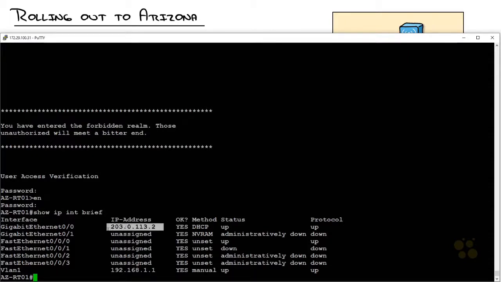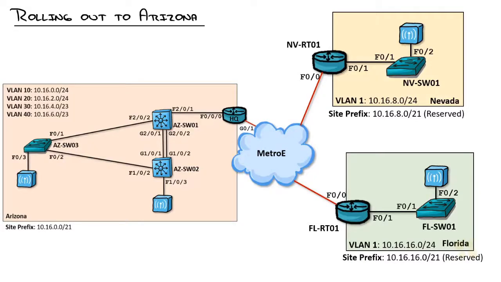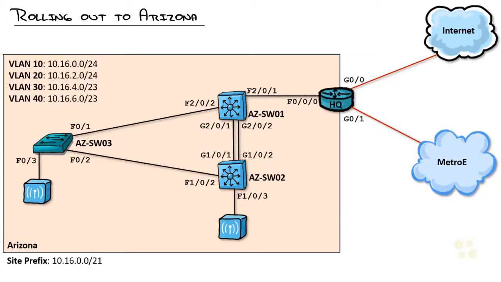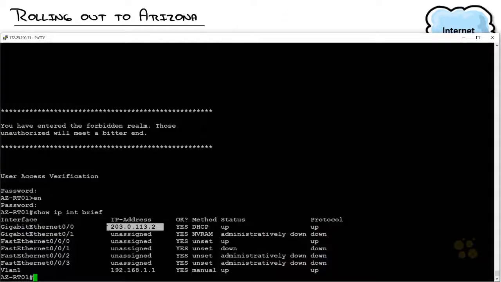We've got, first off, an internet address, because remember, gigabit 0/0 is connected to the internet, not pictured here. As a matter of fact, let me shift slides, which goes straight to an Arizona-focused image, which is what we're doing. This is our internet connection, and sure enough, when we look at the router, we see that that interface has a public internet address assigned to it. Now down here, we have the VLAN 1 interface, which until now, we haven't touched since we initially rolled this network out. It has been using the temporary address 192.168.1.1.